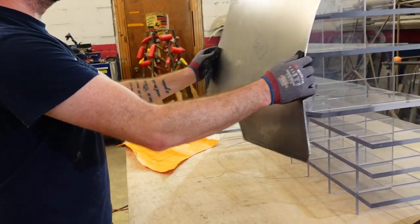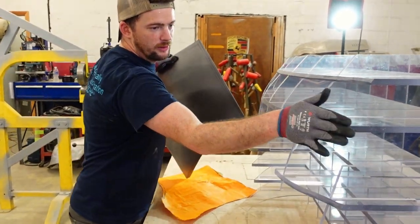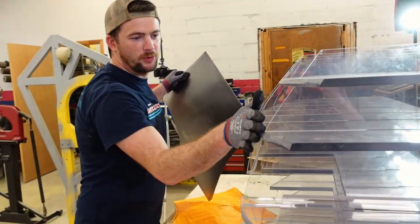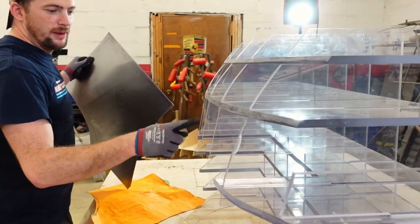My reading of this panel is, I'm gonna try to go off the center line here. This right here is form. This curve right here. So I'm gonna go off this curve, which means up here needs to shrink, back here needs to shrink, maybe a little bit here.